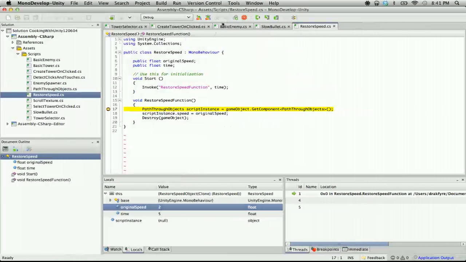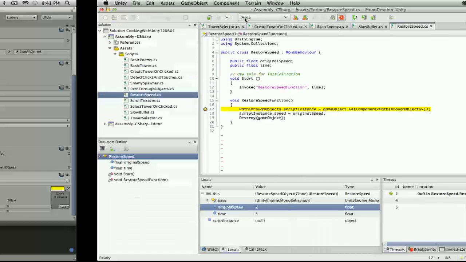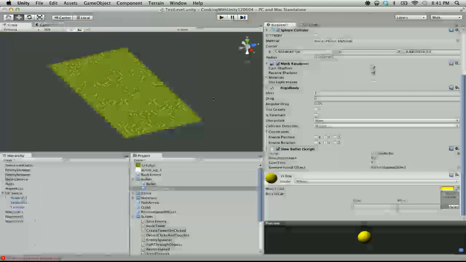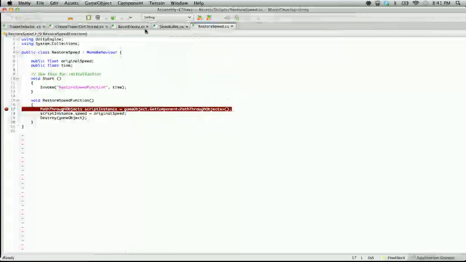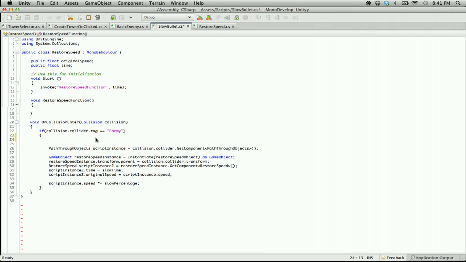So what I think is actually happening is it's getting here, but since we don't check to see if this thing already has been slowed down, every time that it's being hit, it's getting the new speed and setting that as the original speed. So we're not seeing it jump up in speed very much once it actually gets back to there. So I do actually want to check to see if this thing already has the restore speed thing going on.